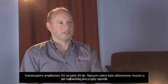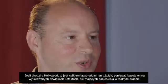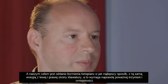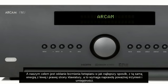The reason for this is that Hollywood is actually very easy to recreate, when Hollywood is often based on an artificial sound effect. These are not references for performance. Our goal is to recreate a piano accurately, equal energy from the left side of the keyboard to the right. That takes some serious engineering skill.